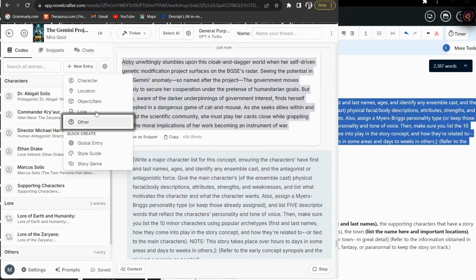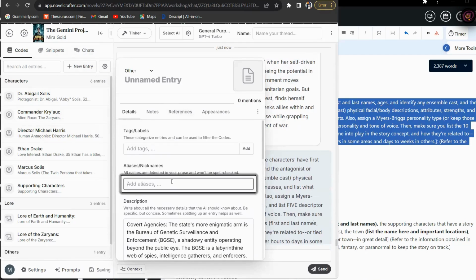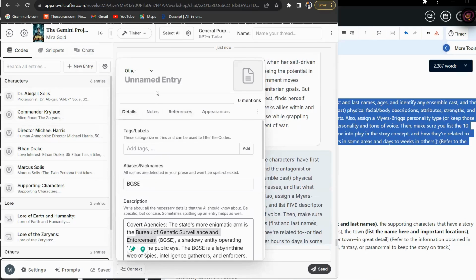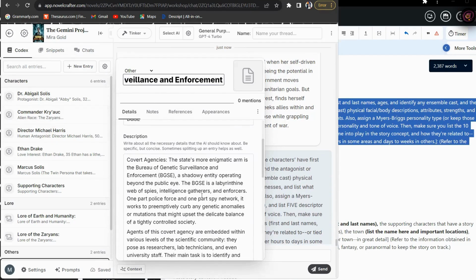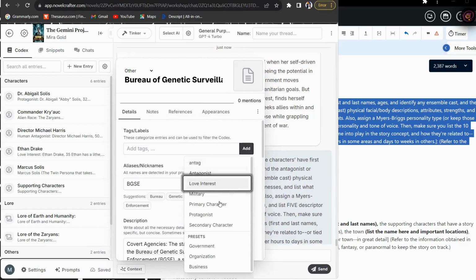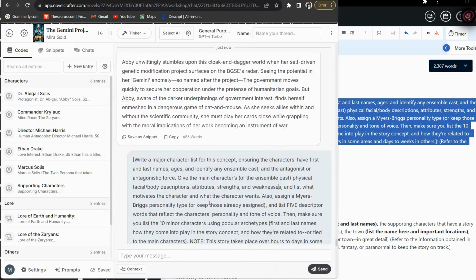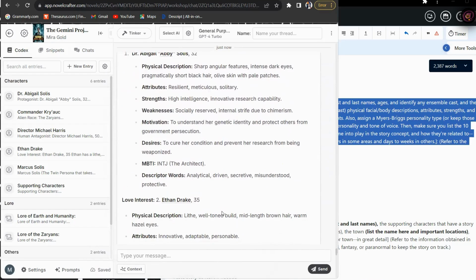And we have another section. And we know that alias is going to be BGSE. Grab the name, put it up here. We are going to, let's see, the surveillance. It is part of the police force, spy network. Rather than military, let's go in and label this as government, just so that we have some of those differences there. Now here's our list again. This hasn't changed.